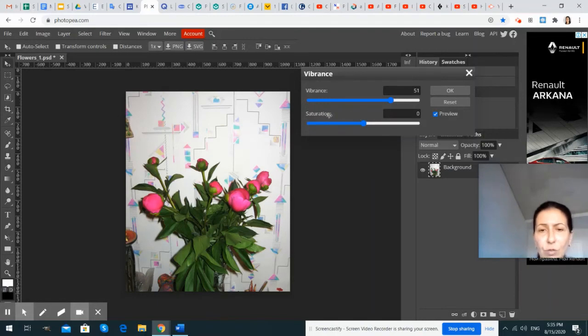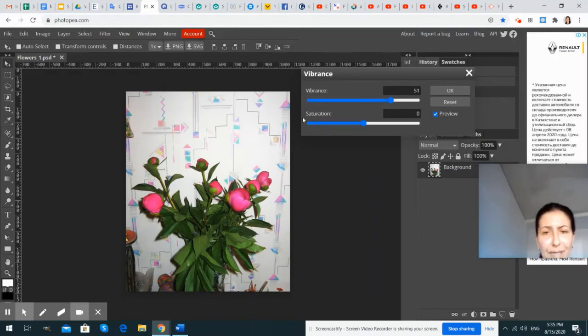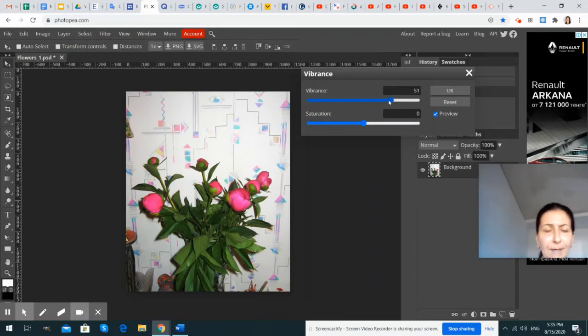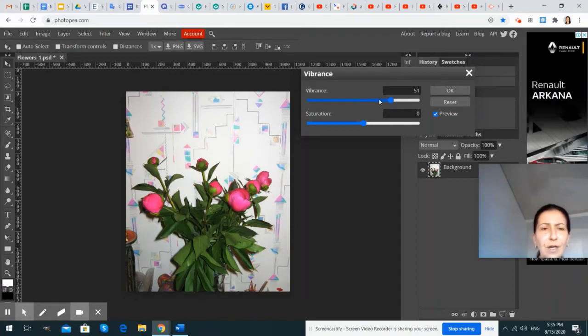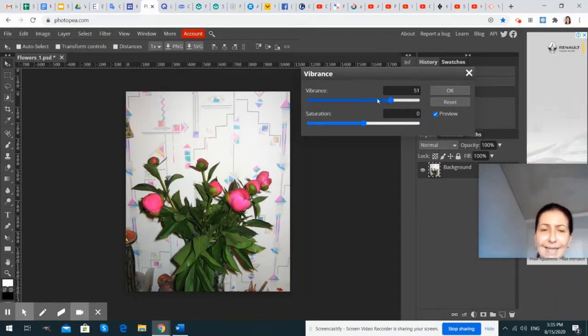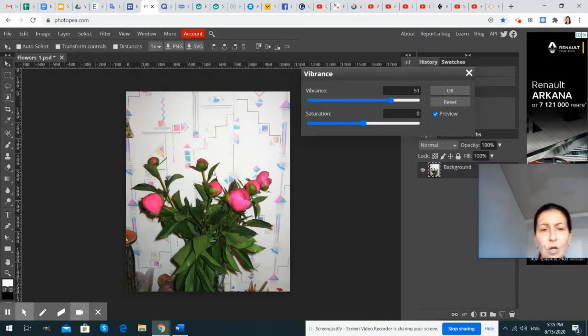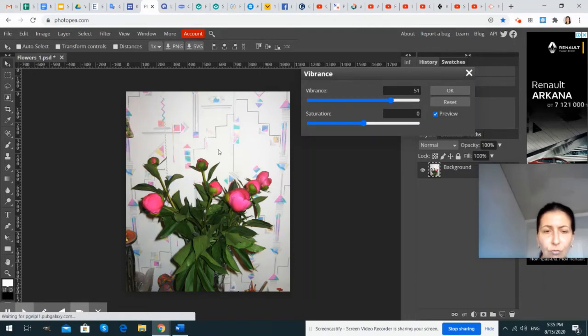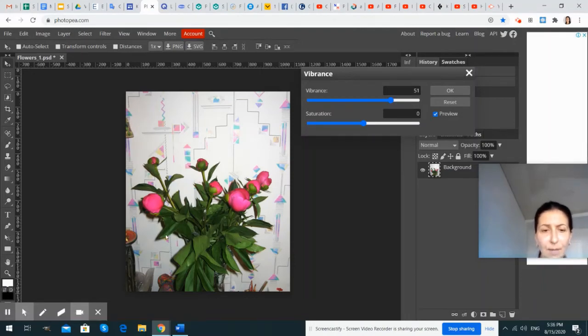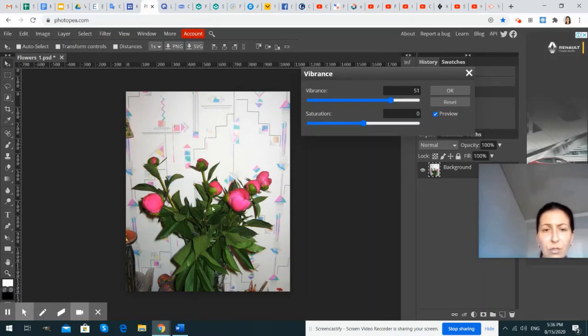So usually we don't touch it much, but vibrance might be really useful, especially if it is something decorative, if it does not have very, very tiny and delicate nuances, but more like here, bright flowers on quite a light background, where it is not really important for the background to have delicate nuances, but the flowers now become more visible, more contrasted on the background.